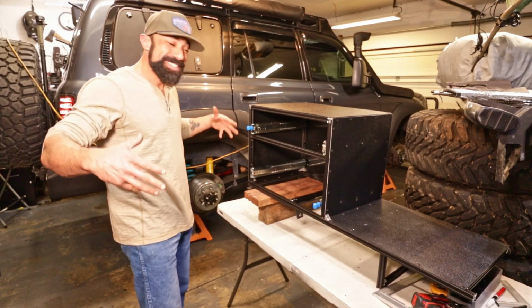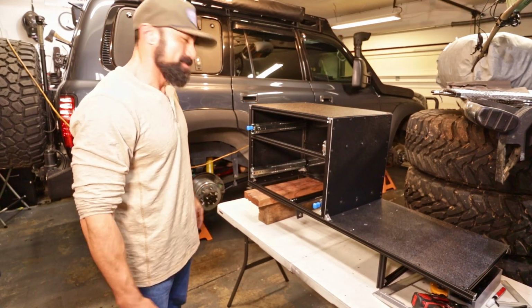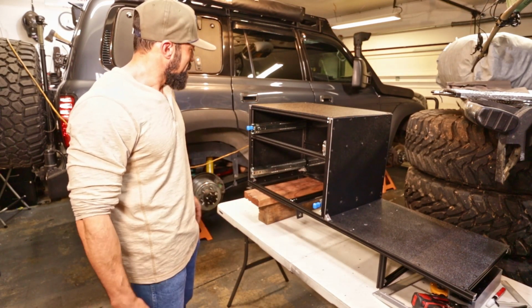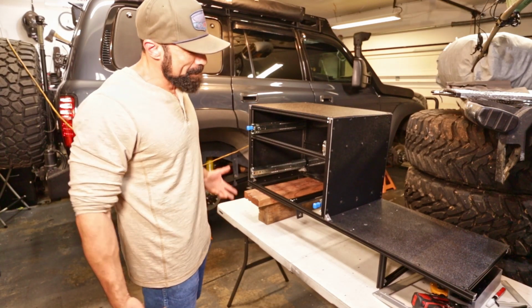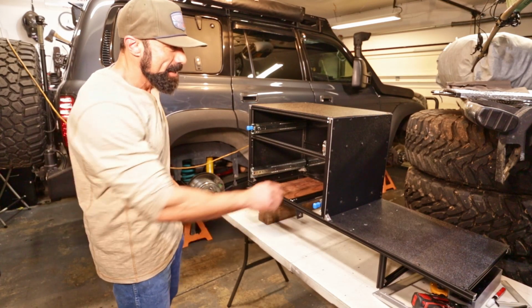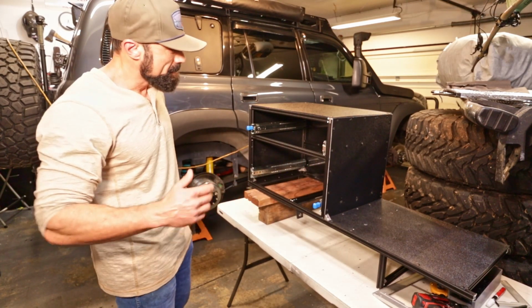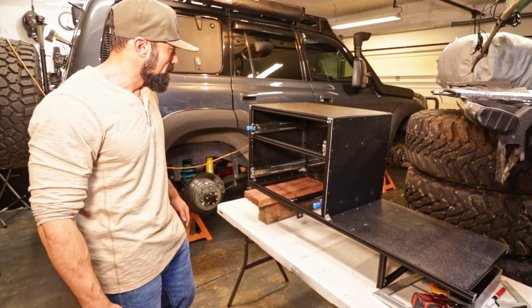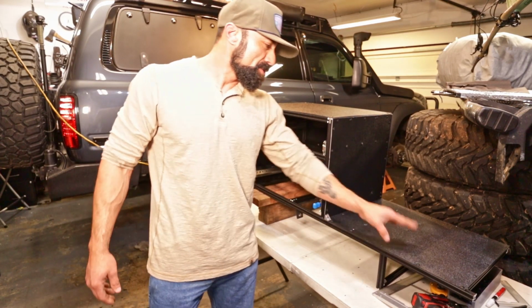Alright guys, we are pretty much done. Not really, but we are done with the structure. Came out pretty good. I like it. I'm happy with it. We got the three sides covered up in ABS sheet of plastic. This stuff's about 1/8 inch thick. Real easy to work with. It's real light, durable.